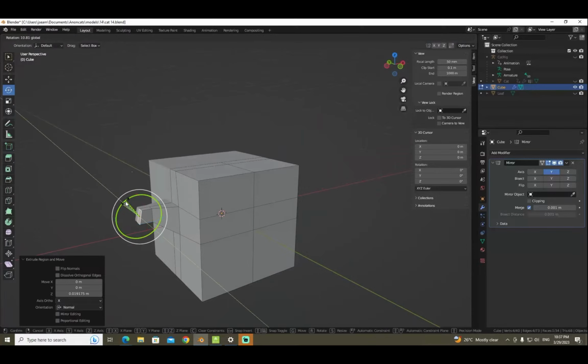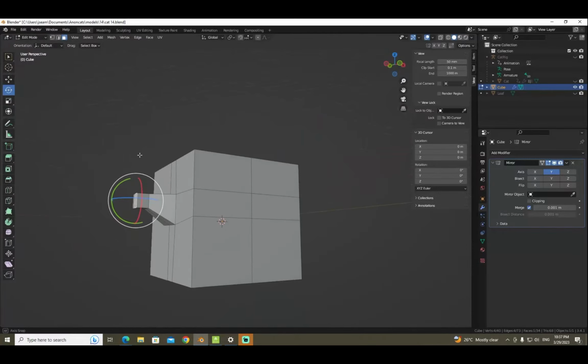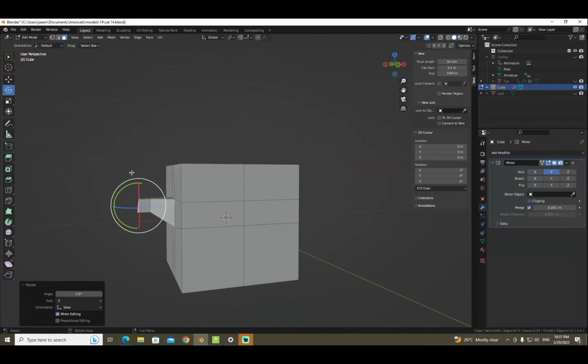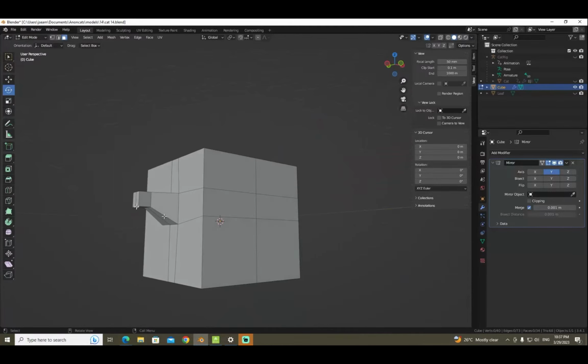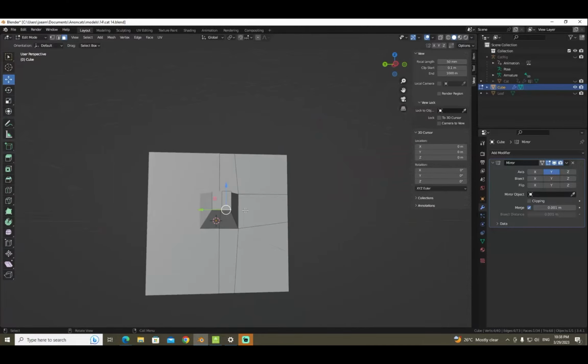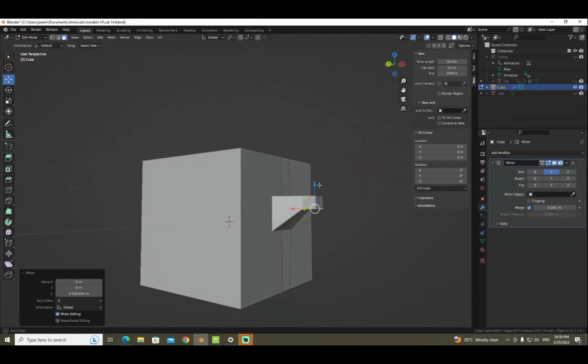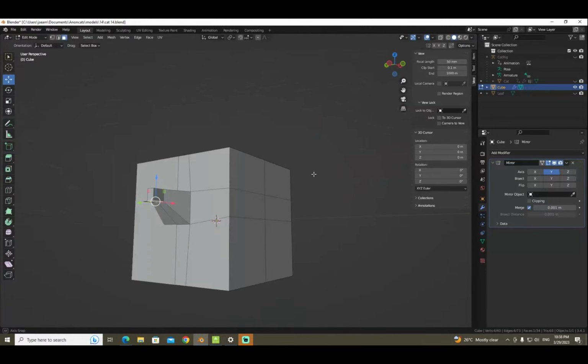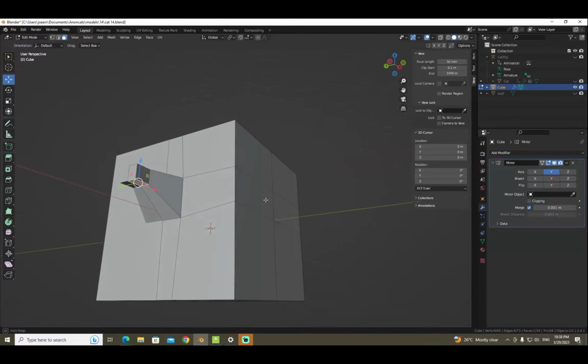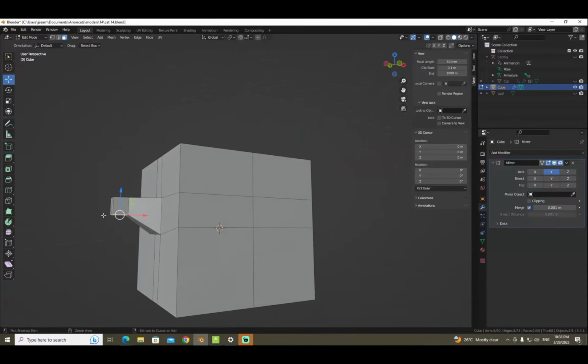Should I tilt it this way? Okay, that looks weird. Maybe move this slightly up this way. Does it look better? Actually, maybe not.